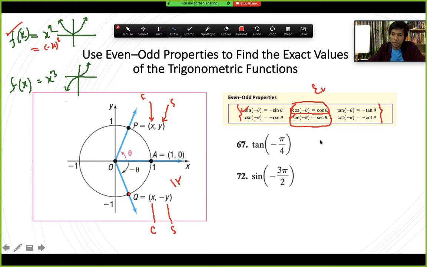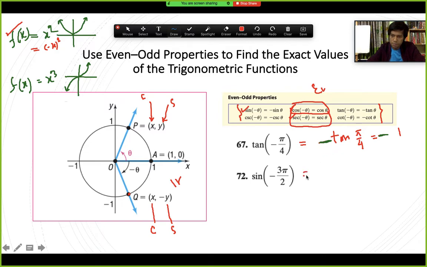Since we know that for the tan function, minus theta means actually minus tan theta, we can write tan of minus pi by 4 as minus tan pi by 4. That means this sign will come outside the bracket. Pi by 4 means 45 degrees. Tan 45 degrees means 1. So the answer is minus 1. This minus here is simply that minus here, and tan 45 equals 1.